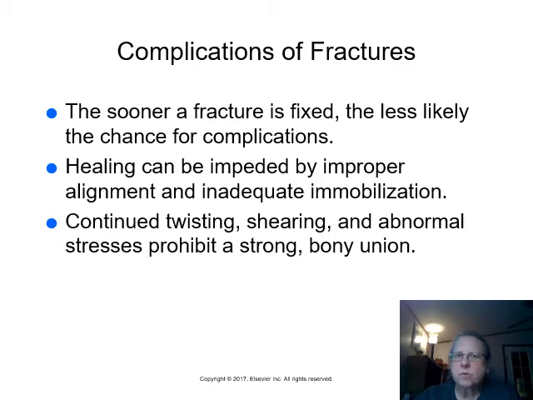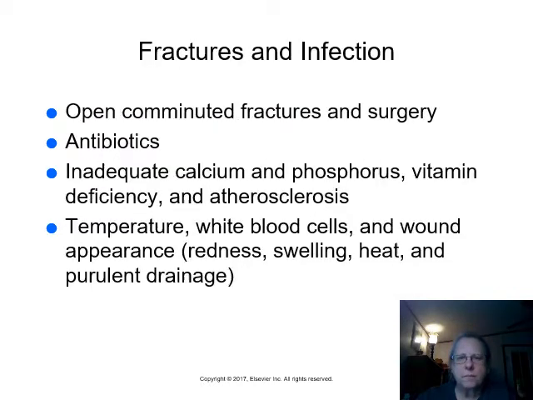Complications: the sooner a fracture is fixed, the less likely the chance of complications. Healing can be impeded because of improper alignment or inadequate immobilization. If immobilization doesn't occur, then twisting, shearing, and abnormal stresses will not create a strong bony union. Open comminuted fractures will require surgery. We're going to be doing some antibiotics with the patient as well.